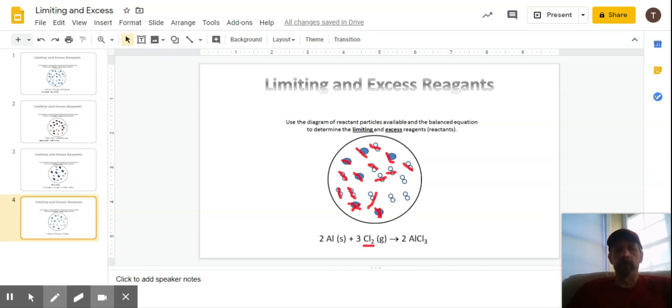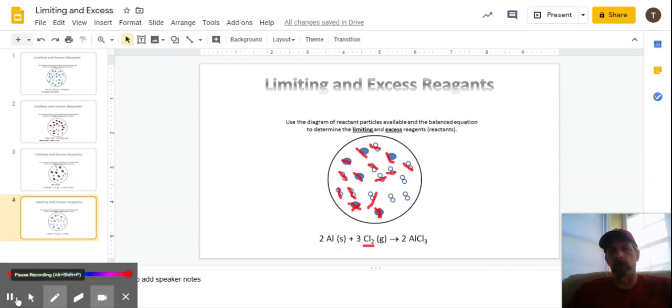This concludes our lesson on limiting and excess reactants, or limiting and excess reagents, as some like to say. In the future, these ideas will become mathematical ideas, but I felt it best for us to understand the concepts before we looked at the mathematical nature of this. I believe this makes good sense for students to understand the concept before we begin to manipulate mathematical expressions that relate to determining what is limiting and what is excess, and how much specific quantity of limiting and excess we may actually be talking about.